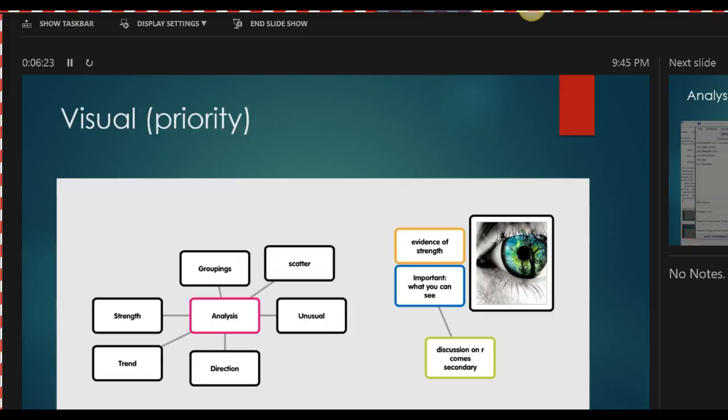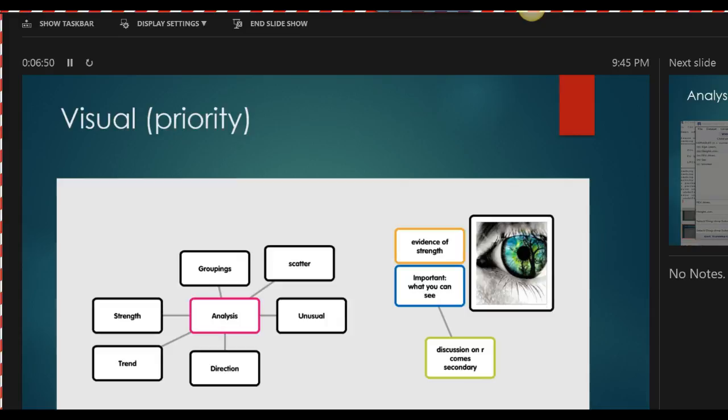So you've got to be careful. Your eyes see it all. So you've got to monitor everything, analyze the data based on your visual reference first. You've got to look at the grouping, scatter, unusual things, direction, trend, and strength.